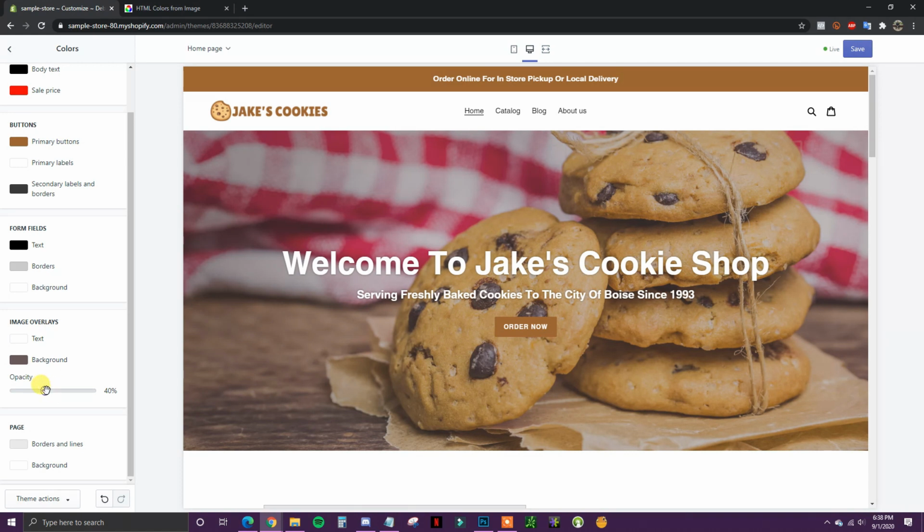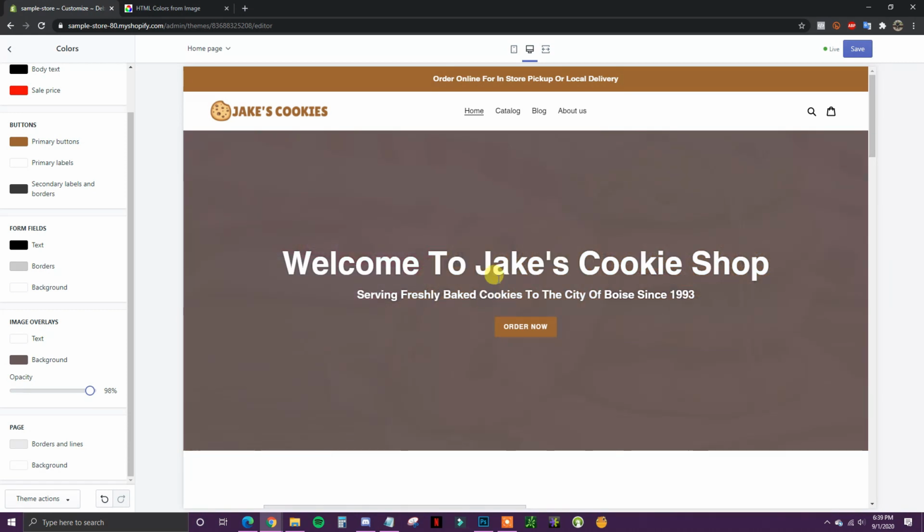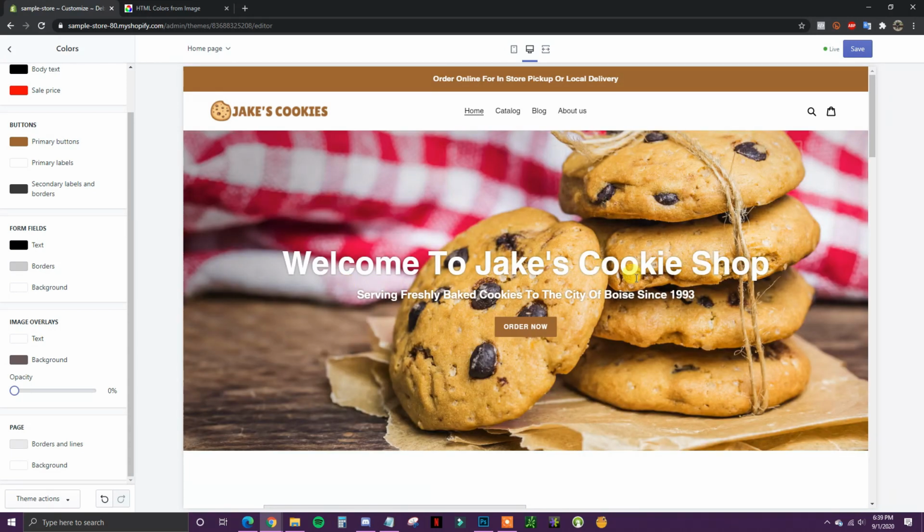So we can see that if I change the opacity, and it's going to take a second to update, but we can see that it makes it very hard to see through. The opacity is just essentially how thick the overlaid coloring is going to be over the image. So the point of the image overlay is to make it easier for you to read the text. So the lower the opacity, the more the text kind of just blends in with the background image. So normally you want some opacity, just that way you can see the text easier.